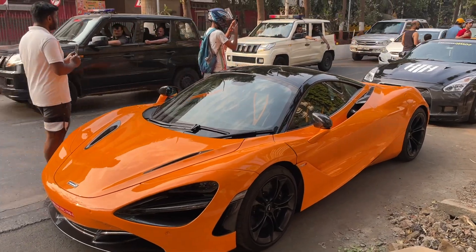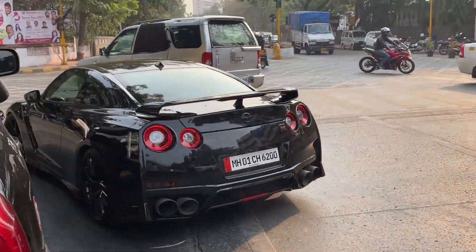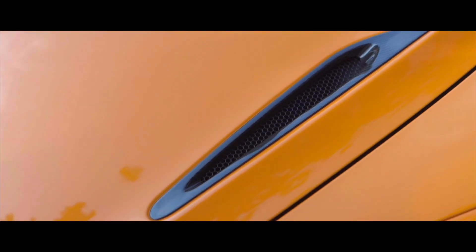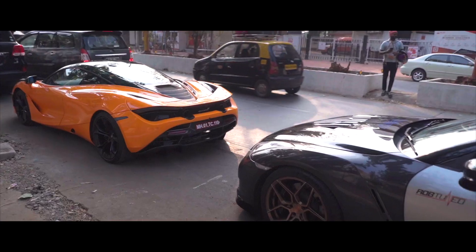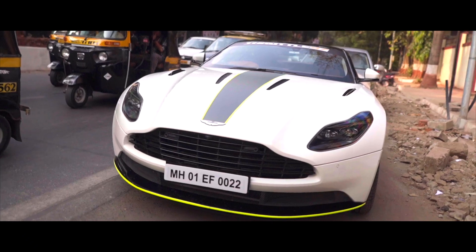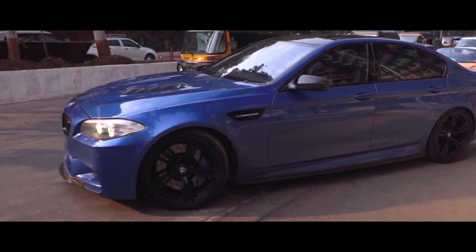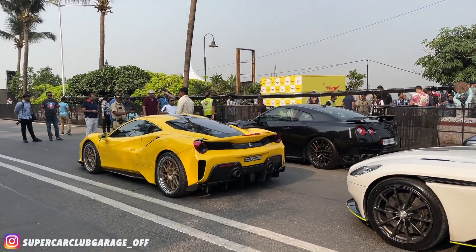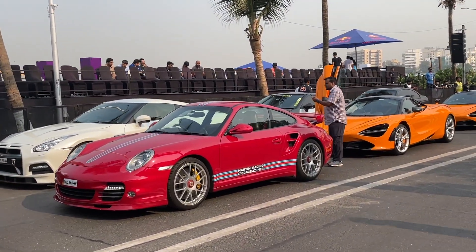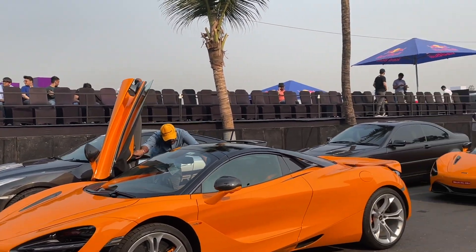Here's the lineup for today — all the cars are lined up: 720S, GTR, Pista, M5, and Aston Martin, another GTR, and a couple of other cars showing up. The supercar lineup includes a 488 Pista, GTR, Aston Martin, DB11, F10 M5, another GTR, Turbo S, 997, 720S — it looks so sick with the doors up — Emran's GTR, and Daljeet's E46 M3.